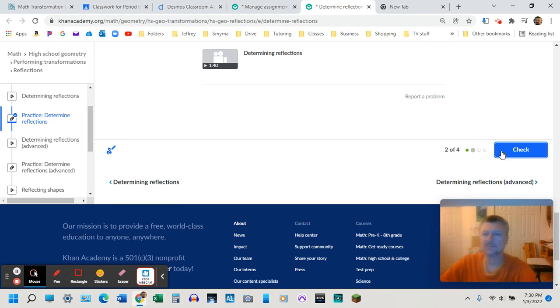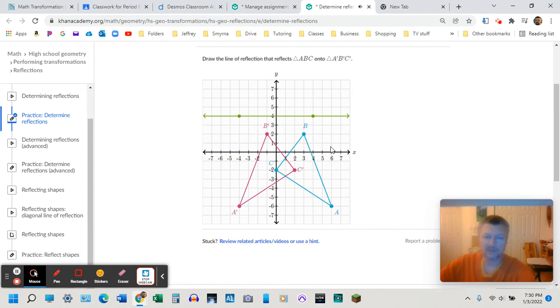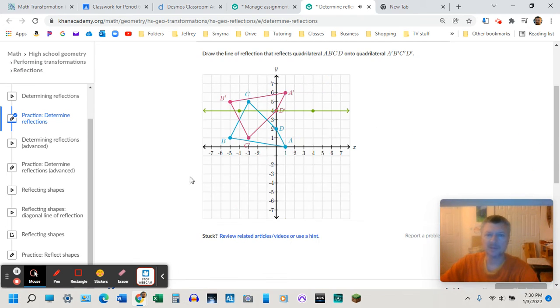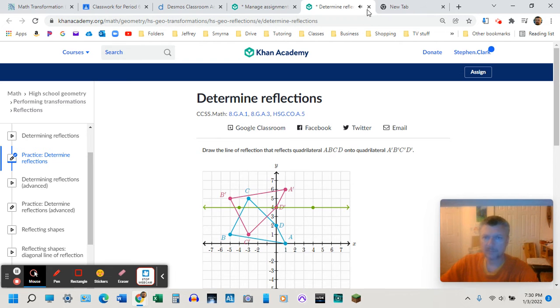All right. Let's take a look at one more. Oh, this one's a little tricky. Now, where's the place that's between B prime and B? Well, it would be right here. Right? And then this is interesting because it kind of flips over, it kind of crosses over itself here. So you know that's there, right? Right in the middle of C and C prime. So that's going to be it. Look at this line's right in the middle of A and A prime. There we go. Check it. Okay, good. So that's how you do that. All right, third one.